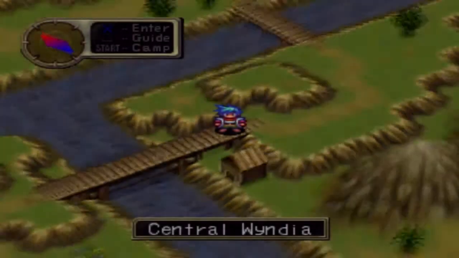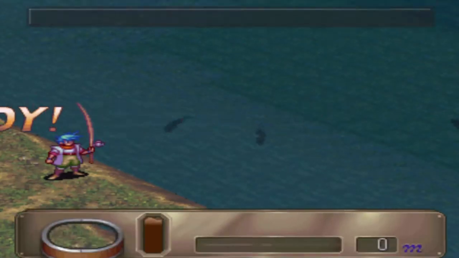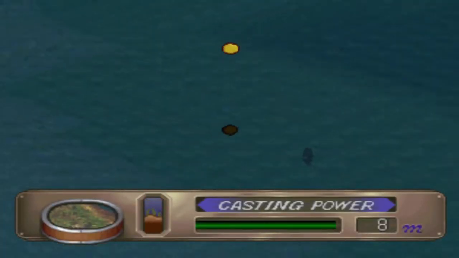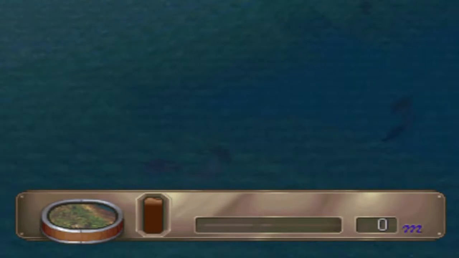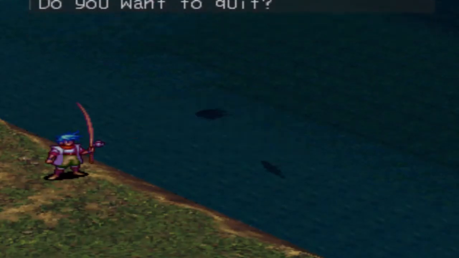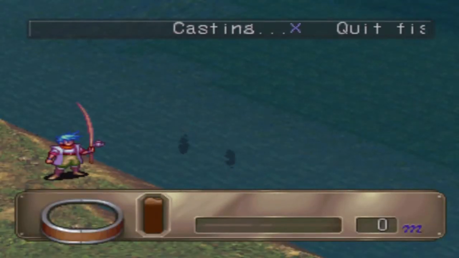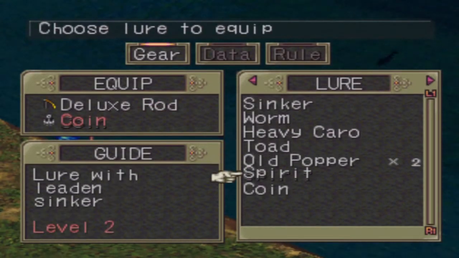Alright, now for our second ingredient, we're gonna have to do some fishing for the mackerel. You want a mackerel that's gonna be about 70 centimeters, and that is the largest mackerel in the game. And here is the way to catch a mackerel. Throw a coin out there, and hopefully the mackerel will be stupid enough to latch onto it. But no. I think they'll take worm-type bait and sinker-type bait, so just use that. We also got the deluxe rod, so that's nice. It'll help with reeling these things in a little.